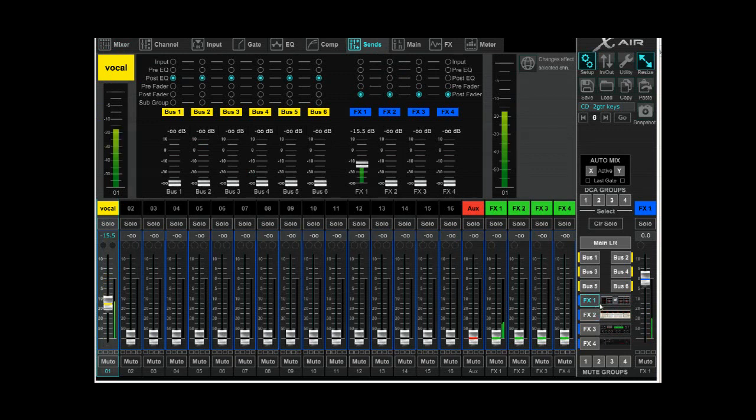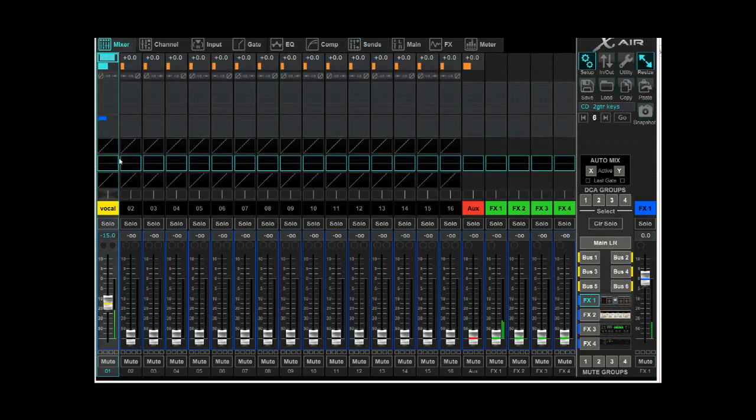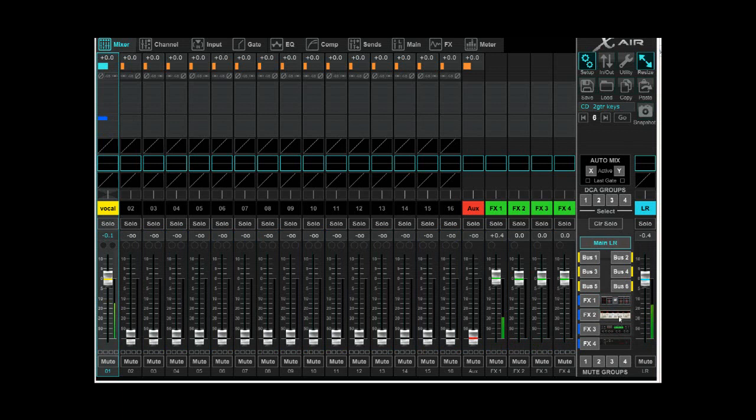You can go to the FX bus and set it here, or on the overall mixer view for the channels you've got these 4 slots here for the FX buses, and you can very quickly, so if that's looking at your front of house mix, whilst somebody's doing the front of house mix, they can change the amount of reverb.